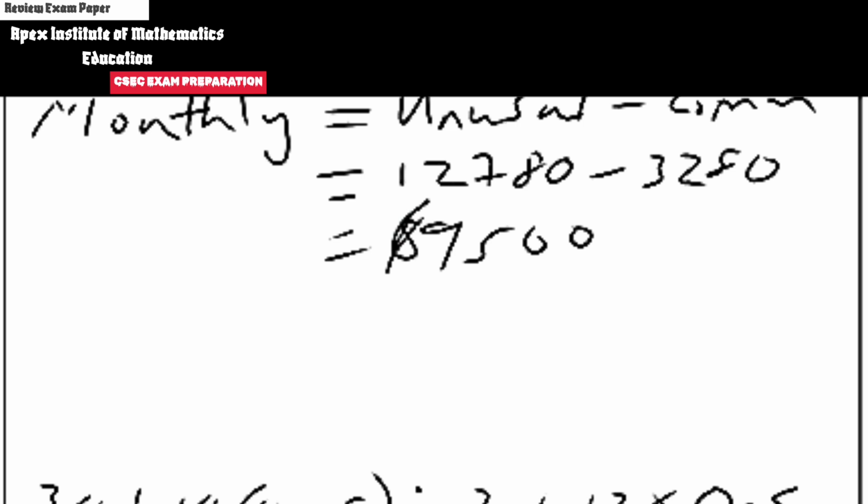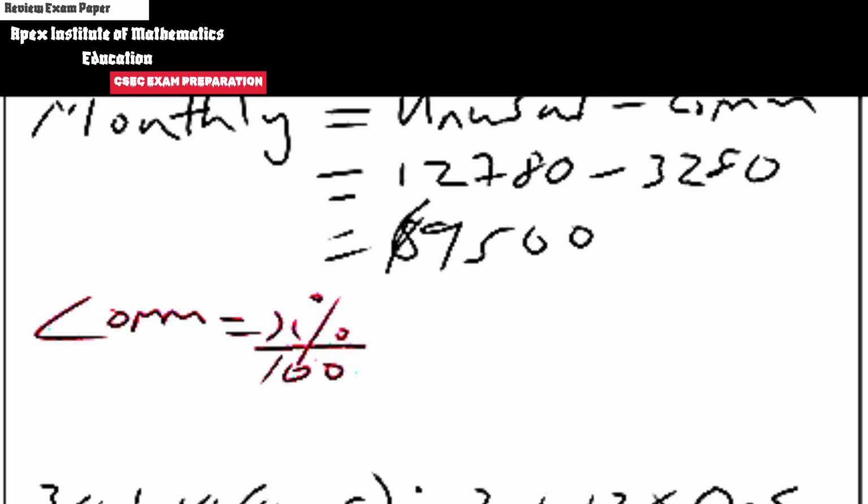But for the students who are not so advanced, you need to use the GR method, the golden rule method. And that is where we write down that commission, don't forget to write commission, is equal to X% over 100 multiplied by total sales. We're going to abbreviate total sales as TS.